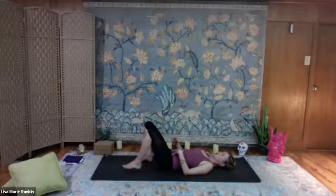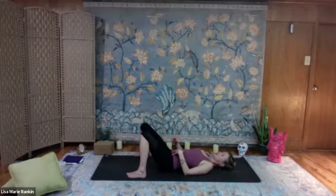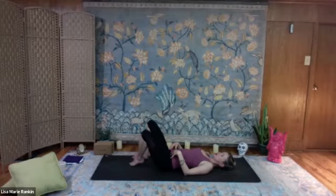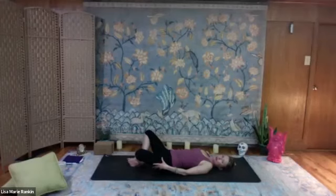You can bring the soles of the feet wide to the edges of the mat. Knees knock in for knock knee pose. This is just a nice counter pose for our back bending. It helps to stabilize the lower back. And you'll bring the soles of the feet together, knees open wide for your Supta Baddha Konasana.